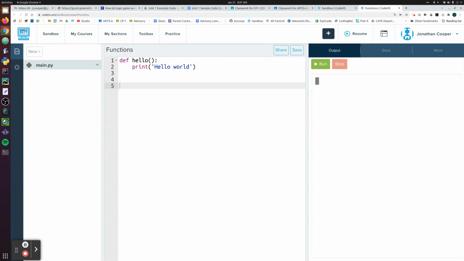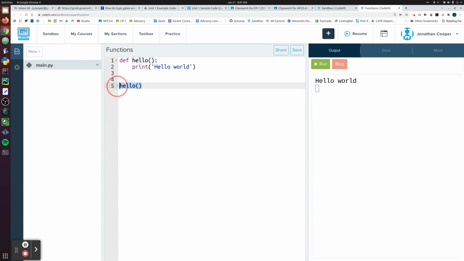All that happened is this function was loaded in memory, but we haven't caused it to execute yet. So what I can do is type hello with the parentheses right here and save it and run it. And so what happens is this line of code right here says go execute all of the lines in the hello function that we defined. Okay, so this is the first line that executes. It goes up here and it prints Hello World, and then it's done.